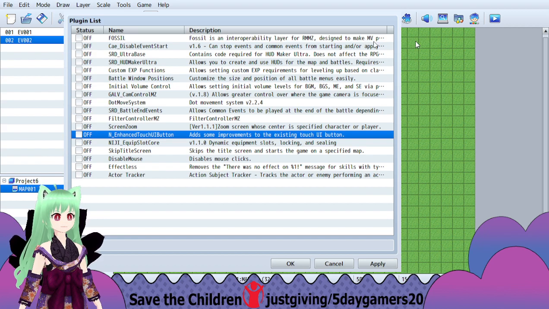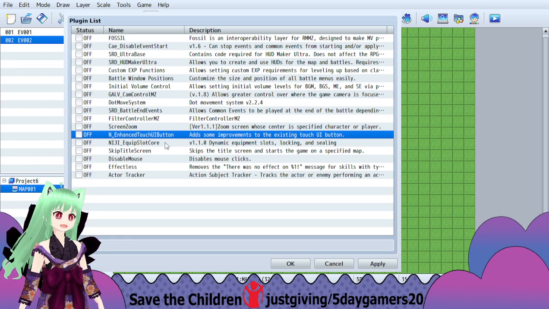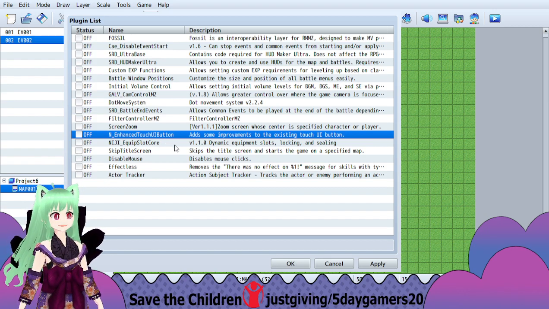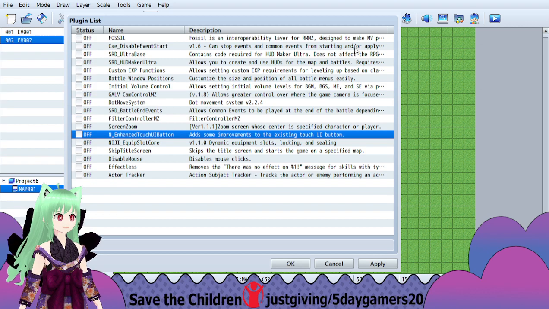here's an enhanced touch UI button. So you have the option to make it user-defined for how the menu shows up. You can make it always displayed, which is pointless because that's how it is by default for some reason. Then you have it user-defined, where you can have options in the option menu. So you can have the player decide not to have it shown.